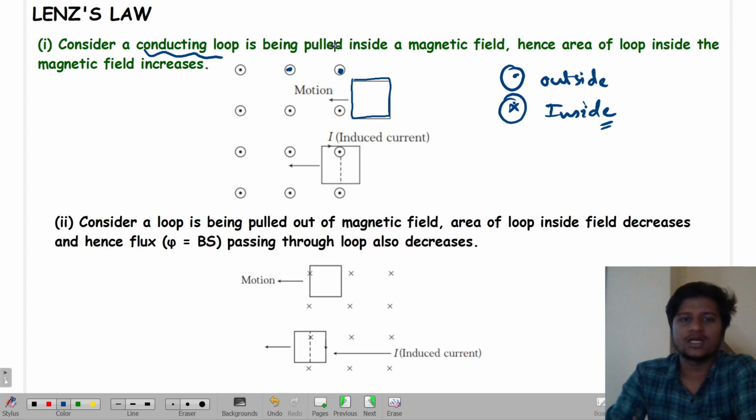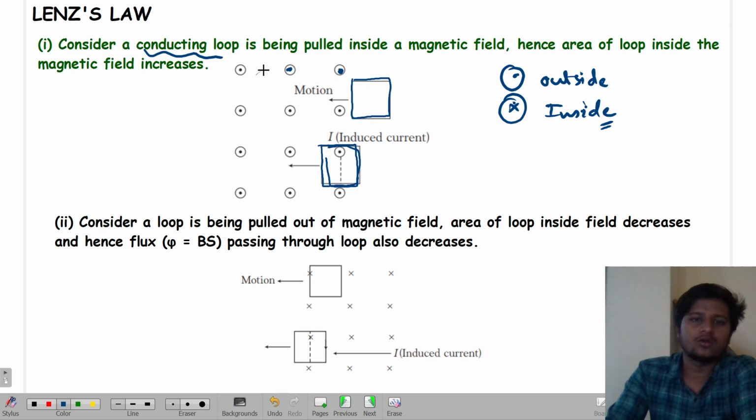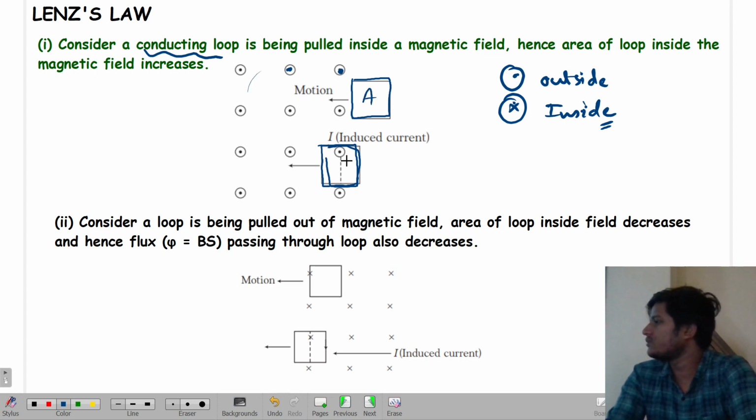So you have a closed conducting loop that is getting pulled inside the magnetic field. Now, if it is getting pulled inside the magnetic field, tell me one thing: is the total area of this loop in this magnetic field getting increased or not? Tell me, Saurav. Outside, the total area in this magnetic field is how much? 0. Now, it is a full square, A square. Yes or no? If the side of the square loop is how much?